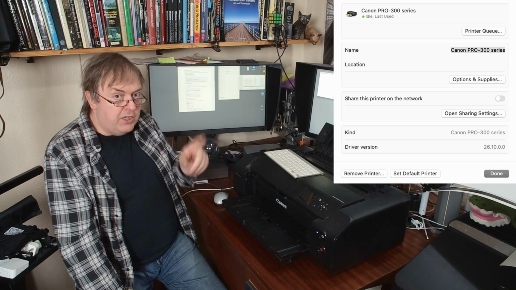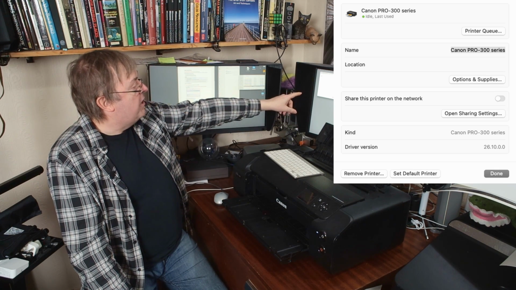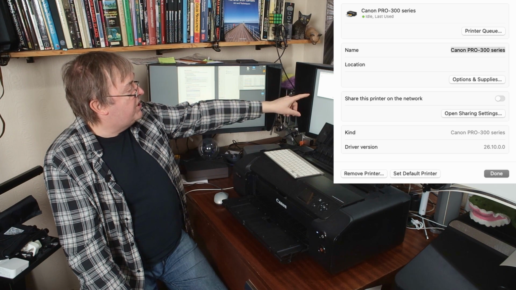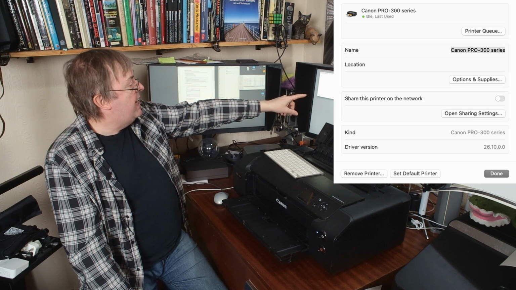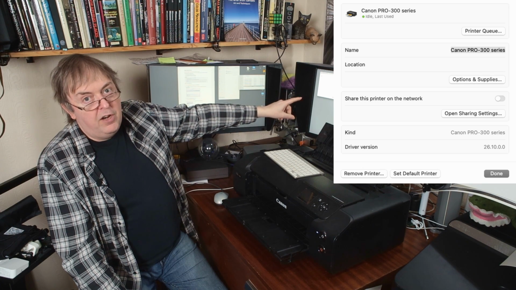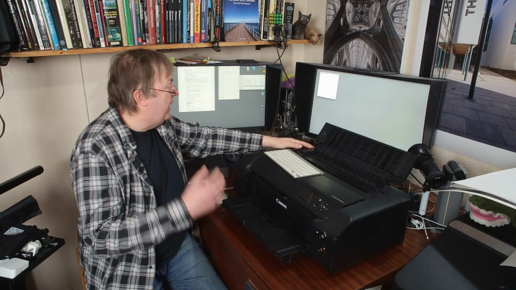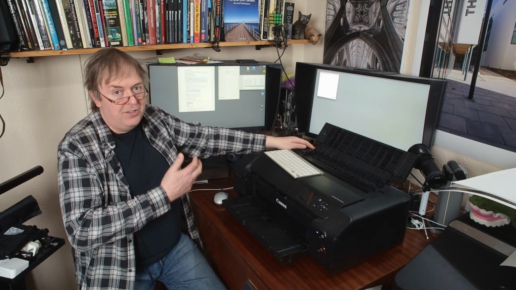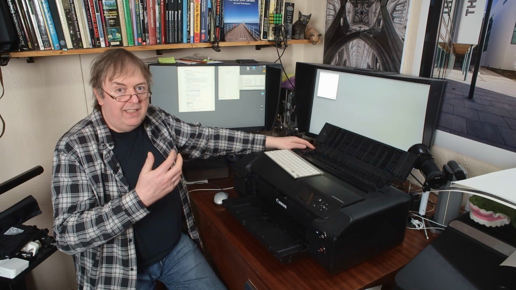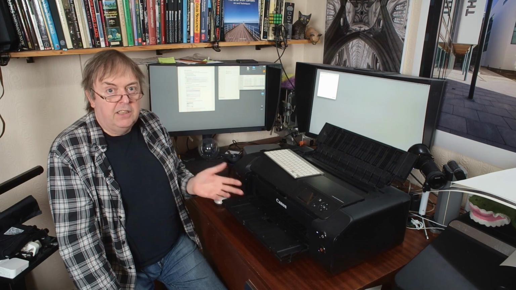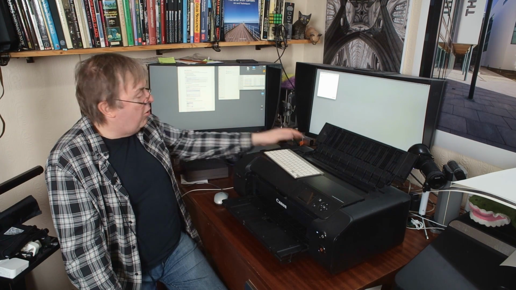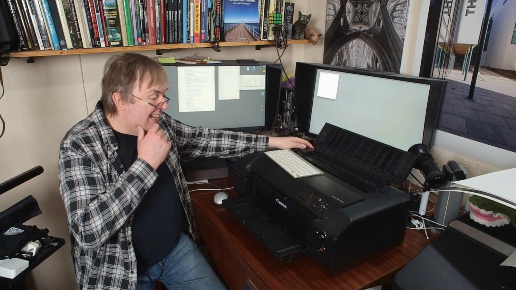It appears as a printer, and this time when I check the details, have a look right at the bottom where it says Kind Pro 300 series, driver version 26.10.0.0, no mention of AirPrint. The driver is installed. So the real thing is, it is incredibly easy to add printers to the system. In fact, so easy that it's very easy just to go, yeah, do that, you're done. And then nothing works because you've accidentally selected AirPrint. Now, I hope that this video saves people some tearing your hair out when your printer drivers are not working right for a Canon printer.